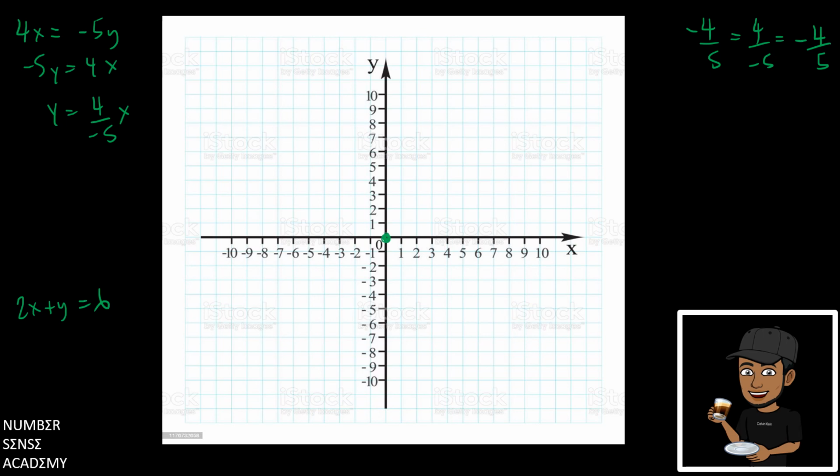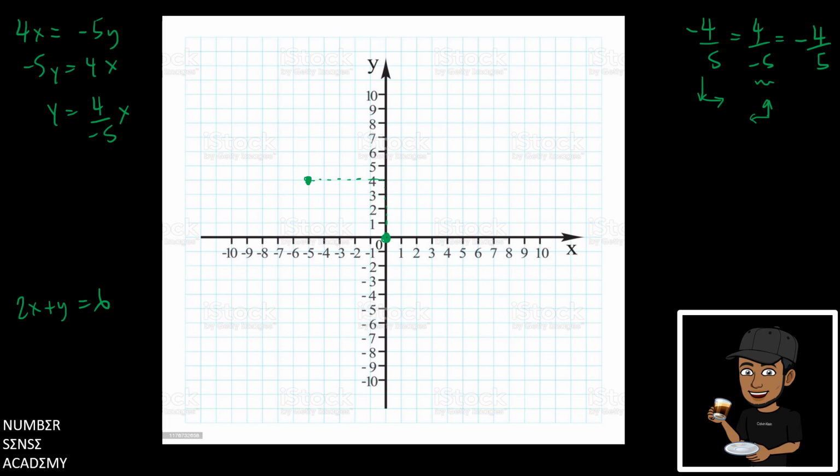And now we rise 4, then run 5 in the negative direction. So that means we go 1, 2, 3, 4, and then go back this way, all the way to negative 5. Right? So that's what this is saying. This one is saying rise 4 and then to the left 5. This one is saying go down 4 and then to the right 5. This one is saying the same thing as these. Okay?